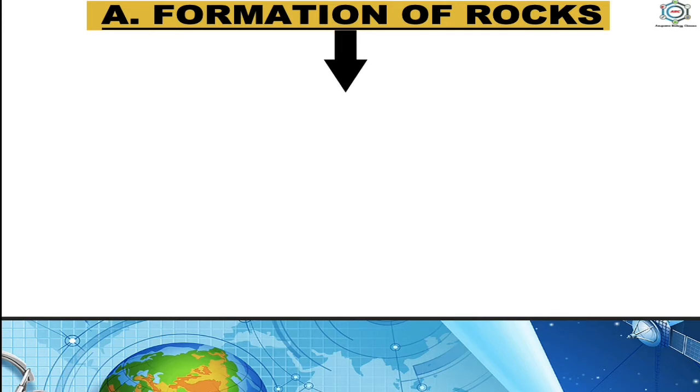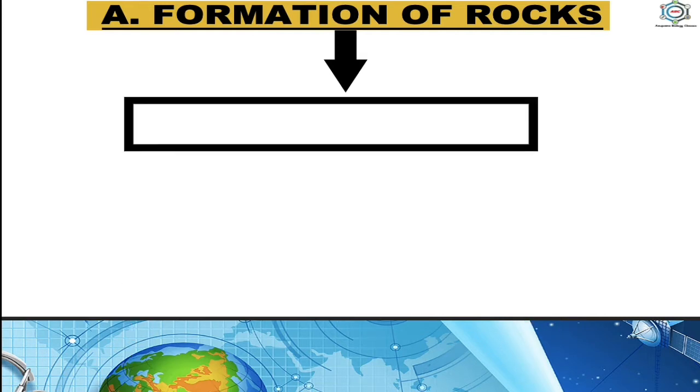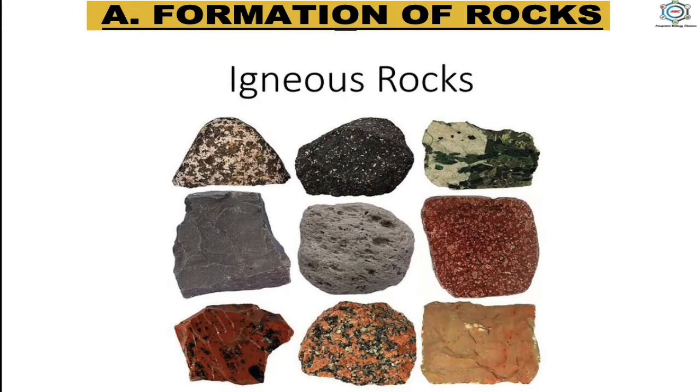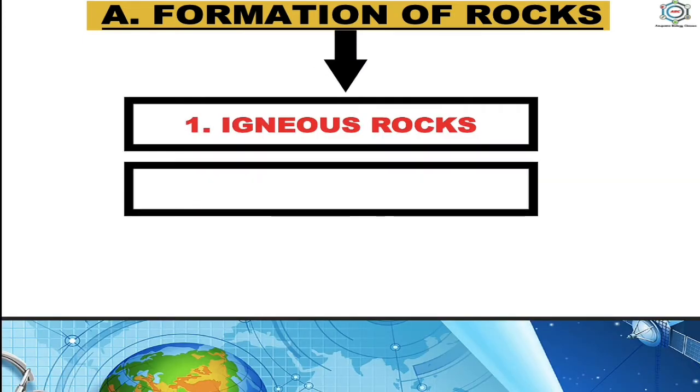So there are 3 kinds of rocks regarding their mode of formation, in which the first one is igneous rock. What is igneous rock? The rocks which were formed by the solidification of the originally hot earth are called igneous rock. Such rocks are also formed at present by cooling of magma, which is expelled from the active volcanoes.